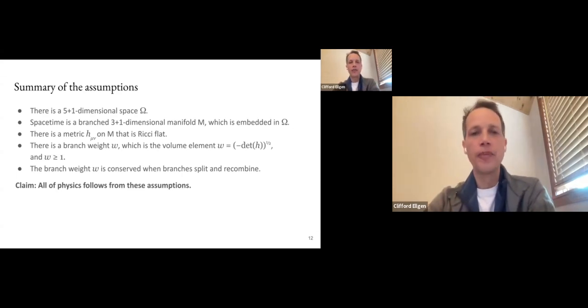We have this metric H, and this metric is Ricci flat. The Ricci curvature of H is 0. There's a branch weight that is defined using H as the volume element of that metric, and the branch weight must be greater than or equal to 1 everywhere. And then that branch weight W is conserved when the branches split and recombine.